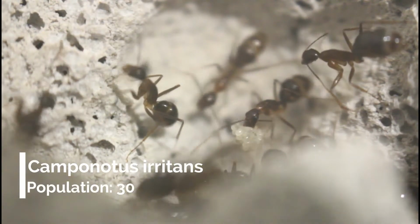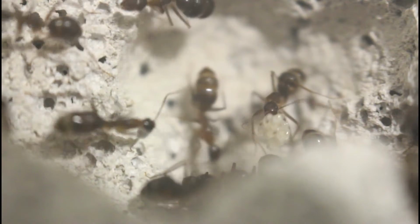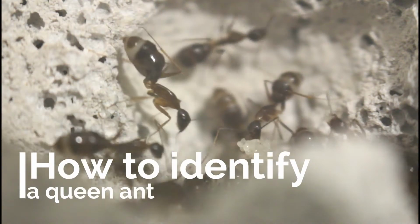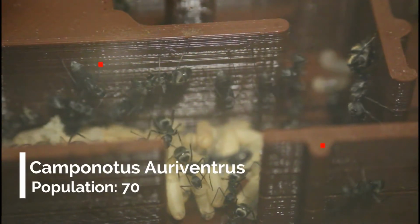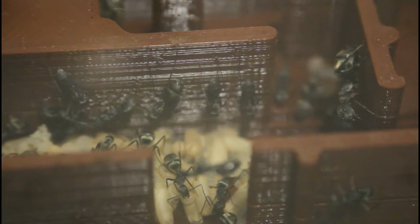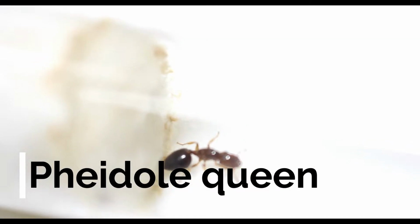So today I'm going to be teaching you guys how to catch a queen ant. But before I get into that, I'm going to need to teach you how to identify one. A queen ant is not very hard to identify. One thing you have to remember is size does not matter. Queens can range from as small as 2 millimeters to as large as 3 centimeters.